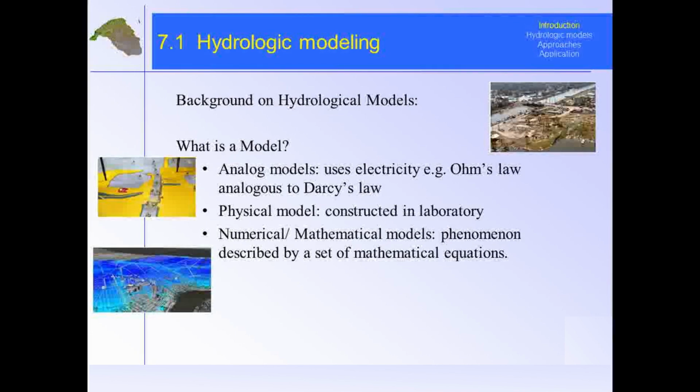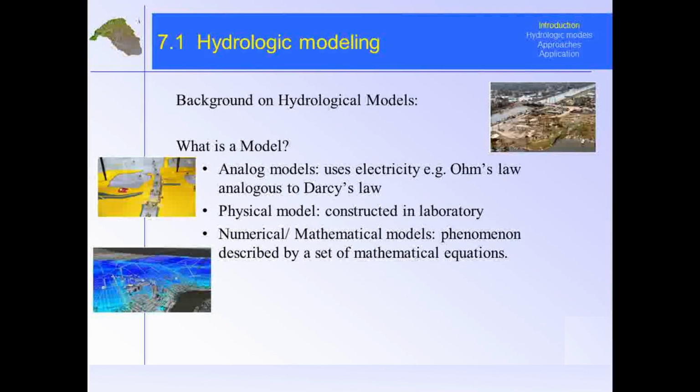Analog models is just like you can have a relationship between Ohm's law, which says resistance equal to voltage over current, to Darcy's law, where Q is equal to negative K permeability times hydraulic gradient times cross-sectional area. Yeah, so some way of representing the water resource systems using electrical systems, as analog models. But here we talk about mathematical models. By a set of mathematical representation, hydrological models are basically mathematical models.